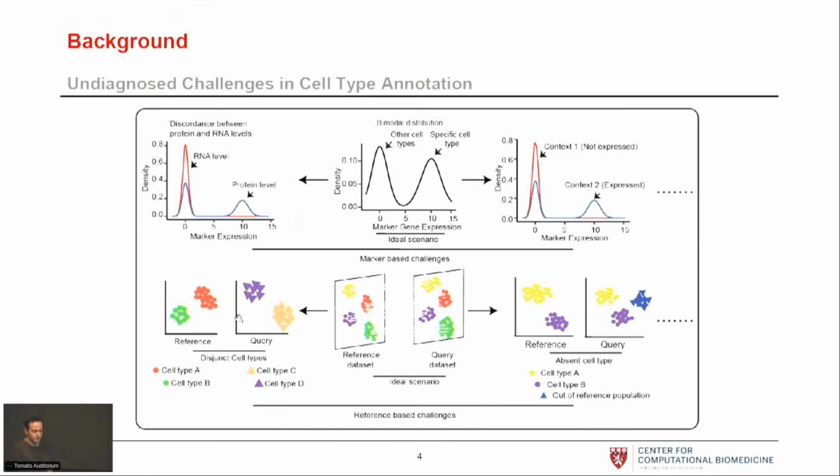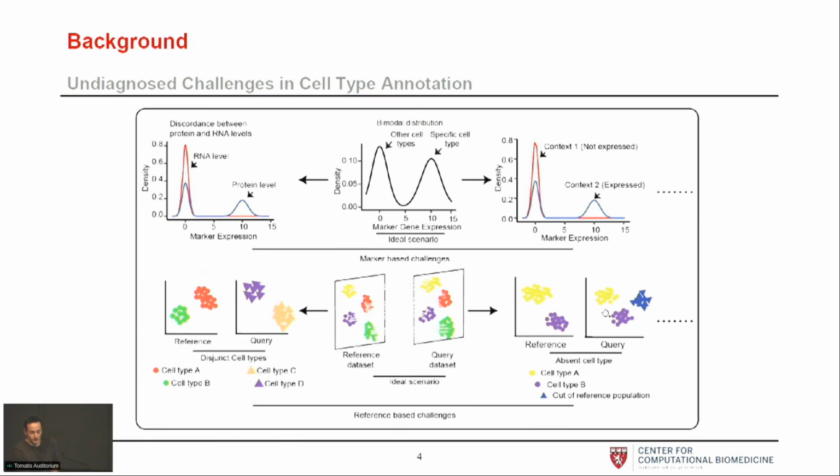If we look at reference-based annotation or annotation transfer, one thing that can go wrong, for example, is that our reference data set and the query data set don't even have the same cell types. But if we use annotation methods like SingleR, it's still going to give us a cell type for the query data set. It might give us a confidence level, but it would still give us a cell type. In an ideal scenario, the query data set and the reference data set are well aligned and have the same cell types, but obviously that's not always the case.